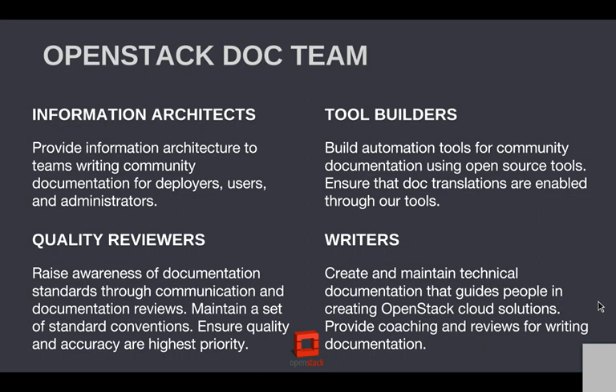I have to brag a little bit — on the OpenStack-Daniels repo, we have the quickest turnaround of any OpenStack project, so we review very quickly. We might review a lot, and we'll definitely be sort of the consistency police, making sure that quality and accuracy are the highest priorities when getting a doc through our review queue.